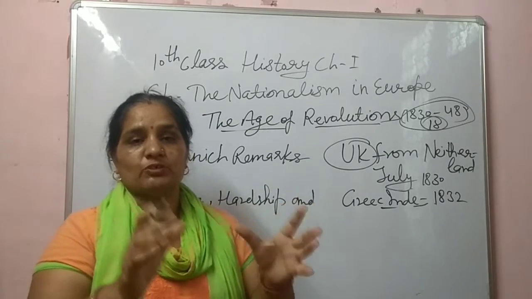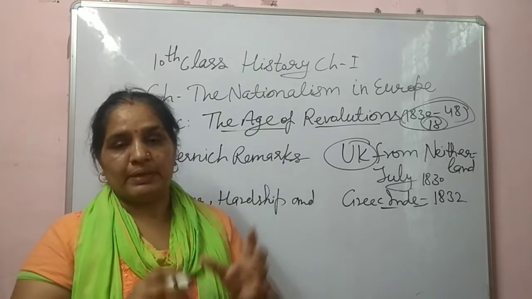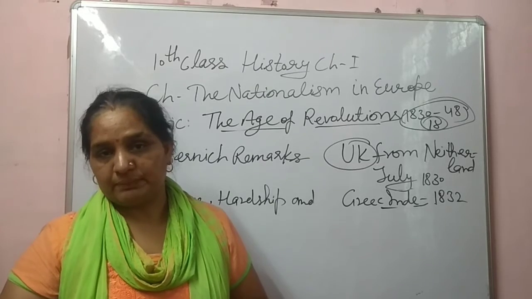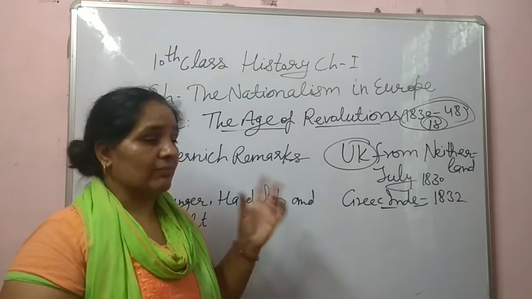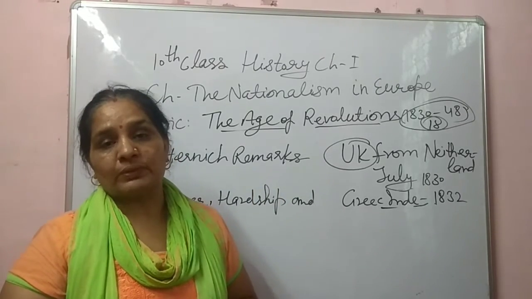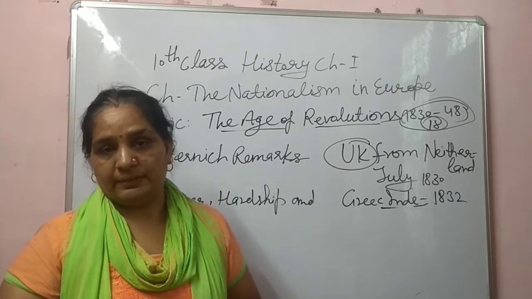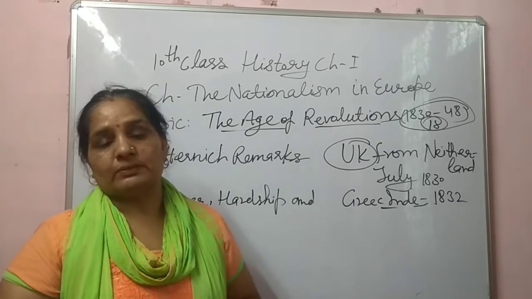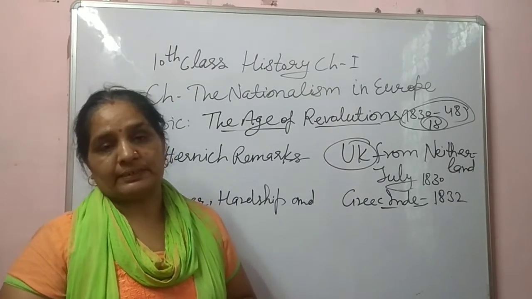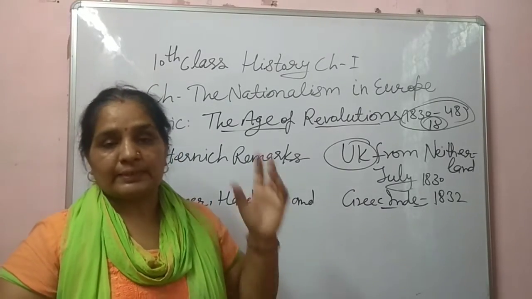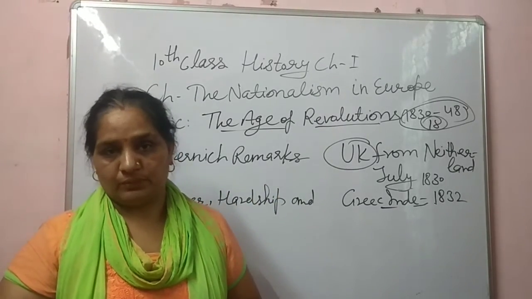Those countries which you see on the map of the world at present did not have such a size and shape. Germany was divided into more than 300 states, and all were independent. Italy was also divided into 7 states, which were ruled by different rulers, and some were colonized by others also.